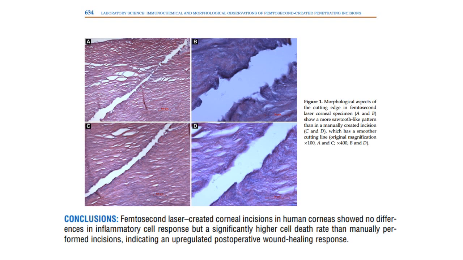In a study looking at the histology of incisions made with a knife or with a laser that was done by Tom McConan and his group in Frankfurt, he found that in fact the knife incisions produced a much smoother edge, whereas the laser had a much more jagged edge, which may be one reason why some people have found that they don't like to use the laser incisions, they prefer a knife, despite what Slade and Lawless have suggested.